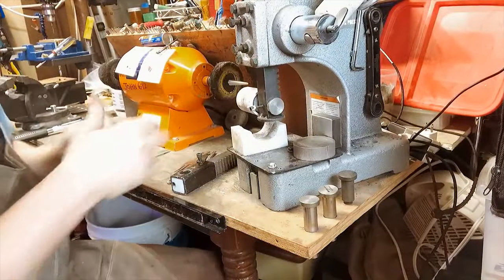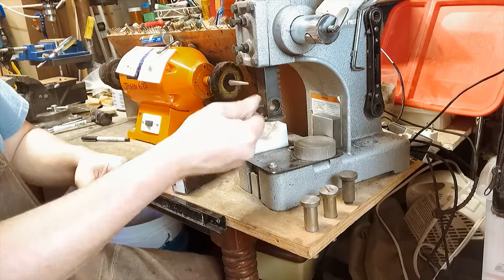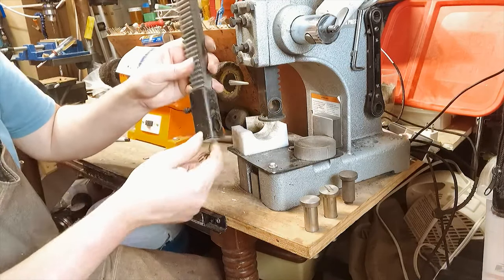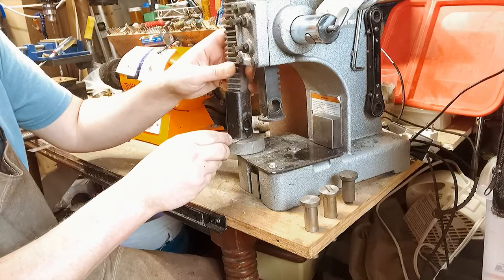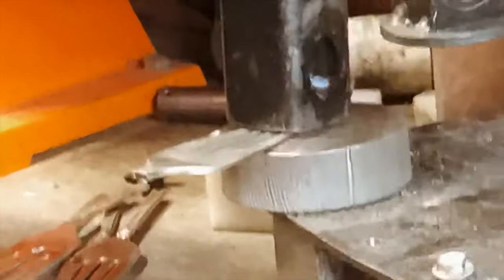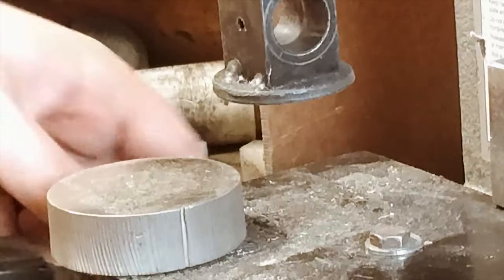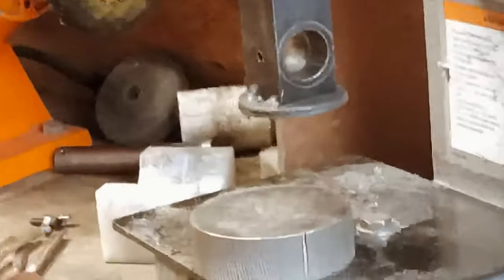I have the newest model on here, the 3D one. Before, on the last model, I would put it on my block and the square would allow me to bend it up. But now this piece is round, so that's not gonna help us. The nice part is it comes with a nice stainless steel block.